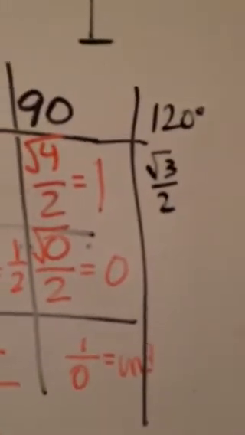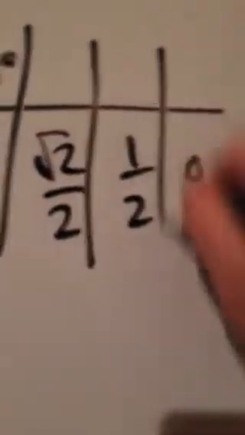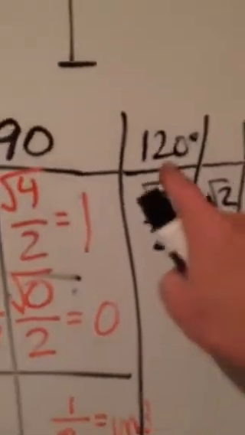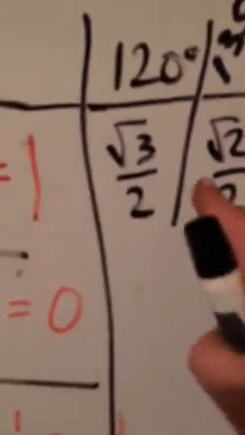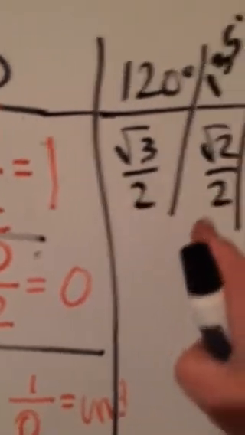Cool. Well, what about if we went further? I guess we take another step back and go root 2 over 2, and another step back and we go 1/2, another step back and we go 0. Let me match up the degree measure because this is kind of cool. 1, 2, 3. From 120, the next thing that we did was 15 more. That would be 135 degrees. Still a positive, but not as much of a positive.